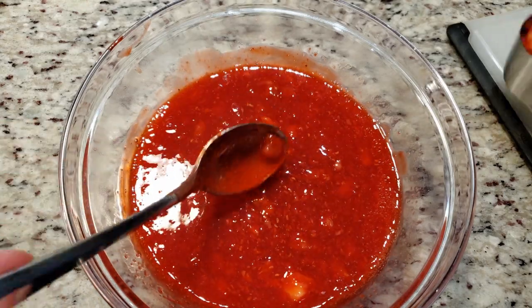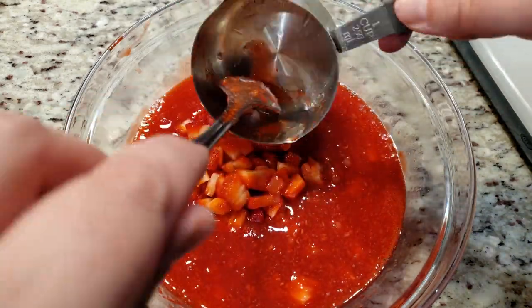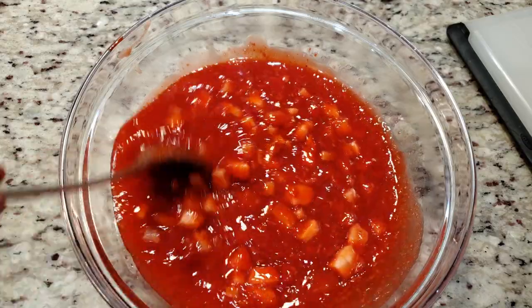You don't have to do this, it is fine as it is. However, this time around I wanted to add more than just a softened texture. I also added in 1 package of raspberries I pureed on the side. Again, it's not necessary — I just wanted to jazz up the flavors with something extra.